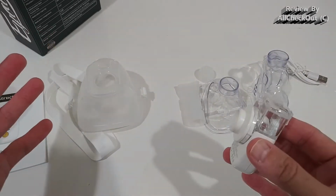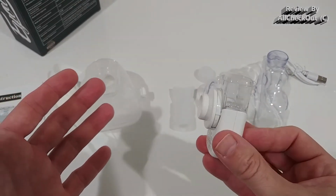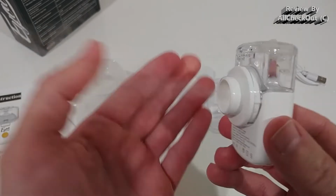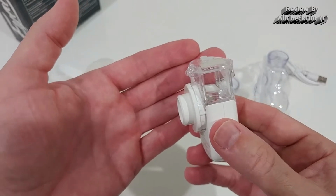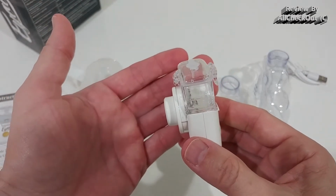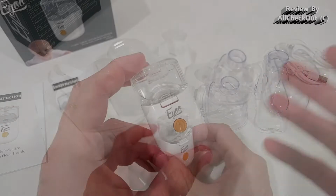And then we attach it to the mouthpiece or mask of choice, but of course you can also use it like that, just holding it in front of your mouth, which I'm doing sometimes when I just want to use it for a couple of seconds. We just push very short, it goes into green and we can see the nice fog streaming out very steadily. One charge, by the way, will last for a full hour, so if you want to do sessions of about 5 minutes you can use it 12 times. This is absolutely awesome.